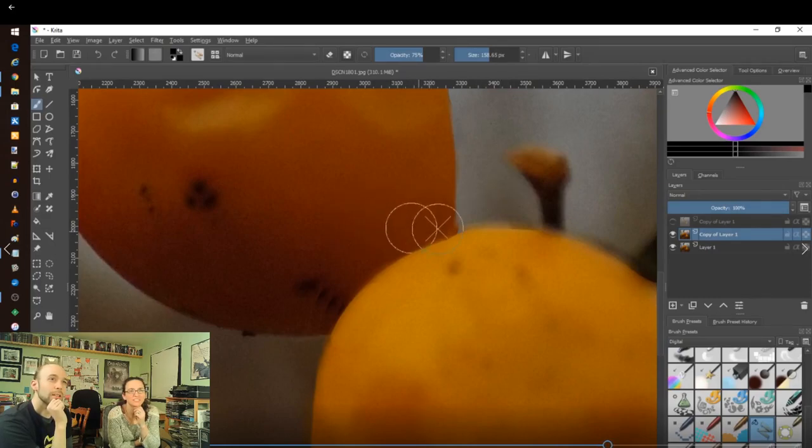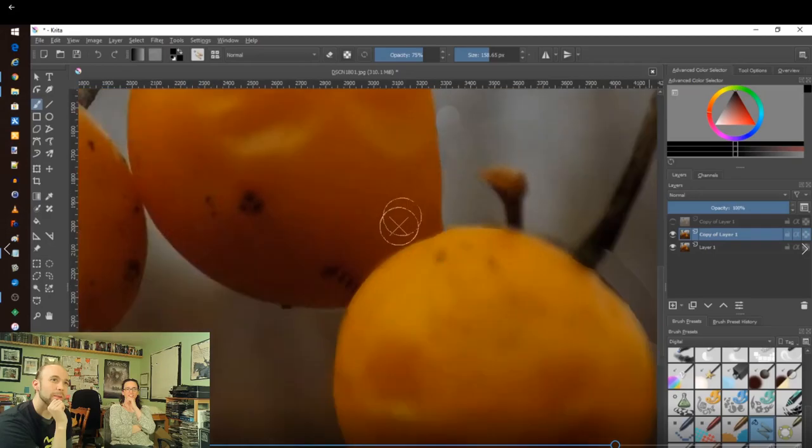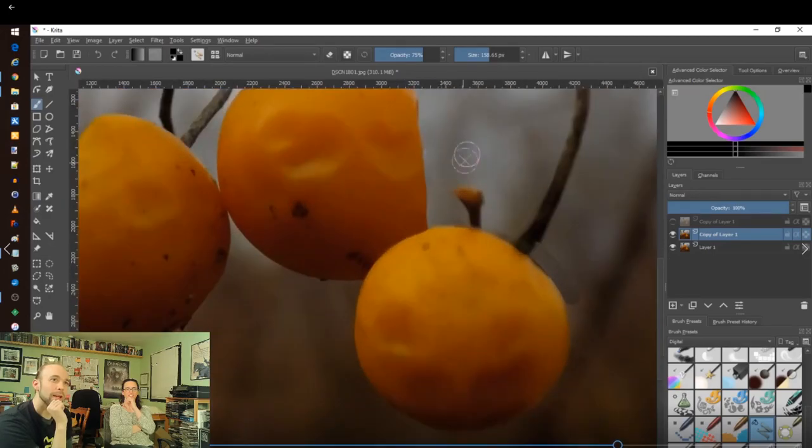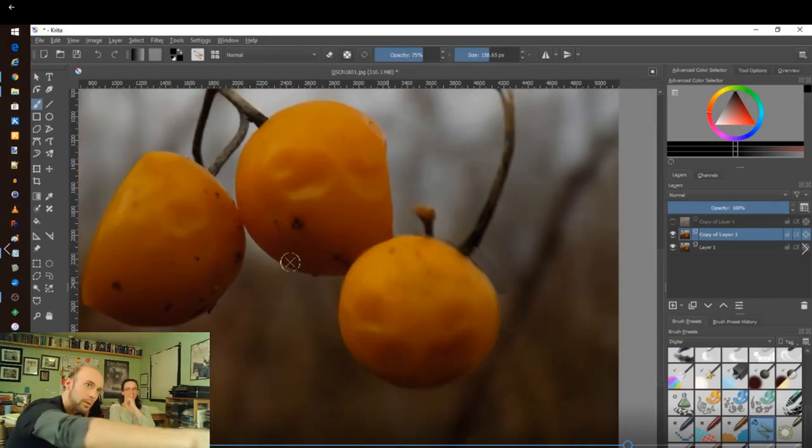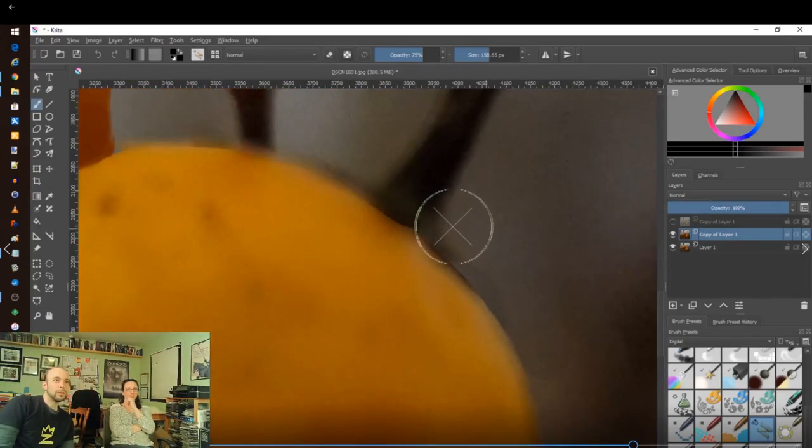What was I doing there? I think I was just trying to bring in some more of the background, and I'm gonna clean that up as we go through. Yeah, because I left a little bit of the extra pieces over there. You can see how well that worked out around the bottom side of that, though, and I'm gonna come back and clean this up as well, but yeah, the result was really, really good.